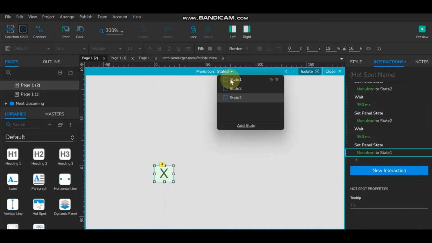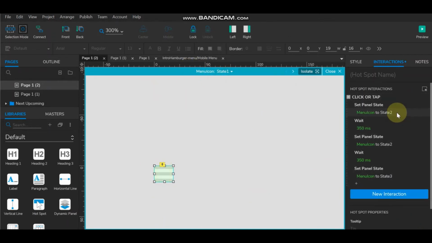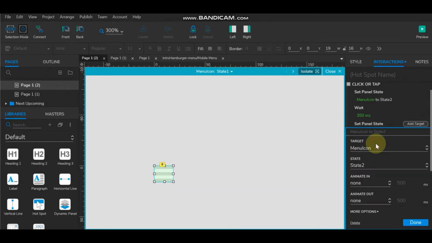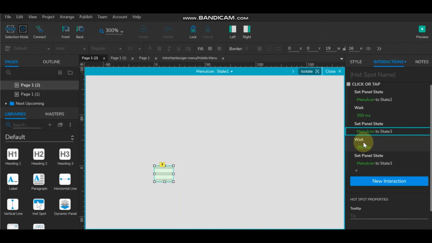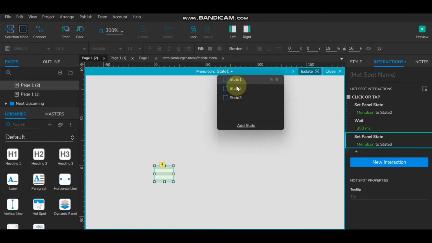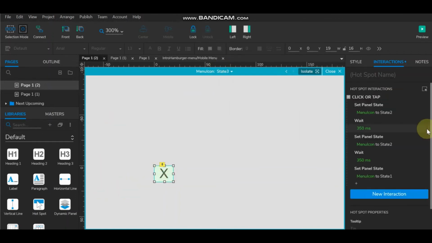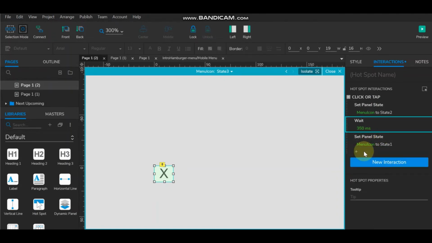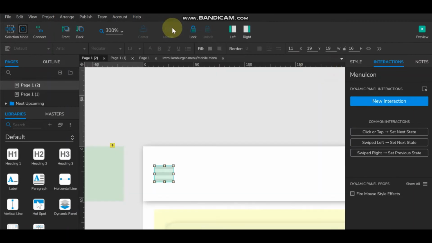So I think I need to change here also, state 2 and then state 3. We'll close this, we don't need it. State 2 and 3, the same way in state 3 also it will be state 2 and then state 1. So we'll delete this. Now we'll preview.